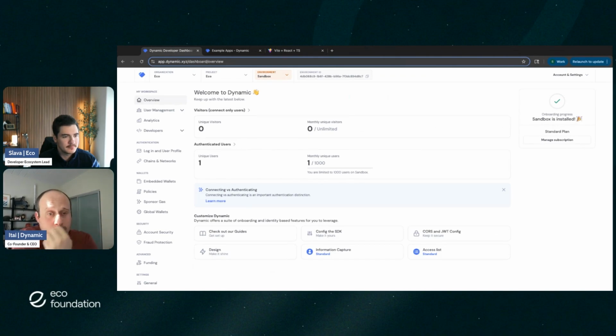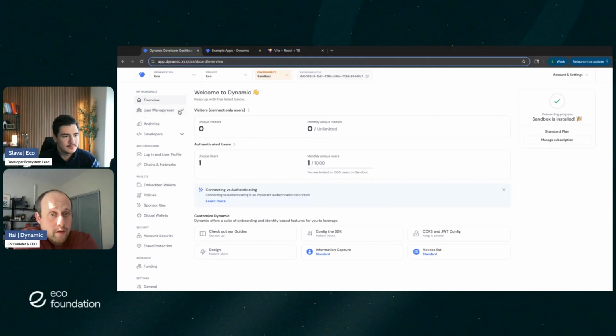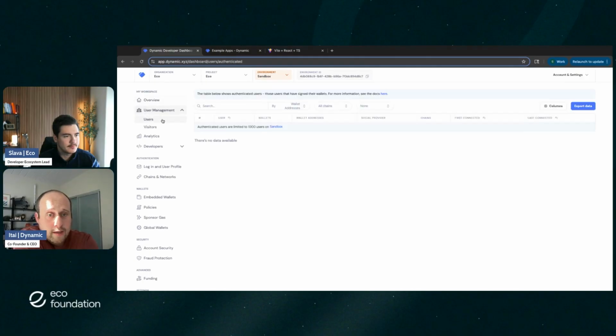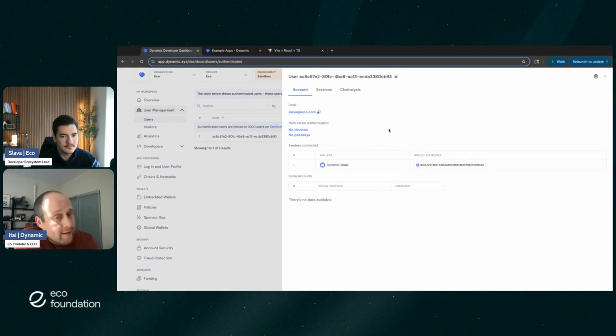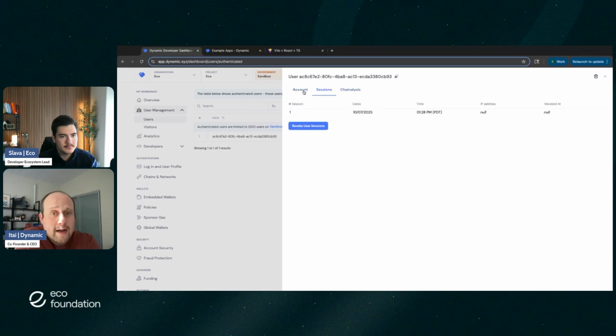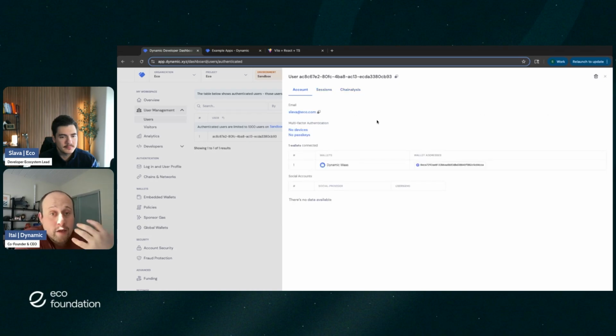Let's go to user management on the left real quick. You can click on users, and you can see that a new wallet was created, dynamic wallet as a service. If we click that, we can see that was you that logged in, right? Slava@echo.com. You don't have any passkey set up, so no MFA just yet, and we can get to that in a second. You can see our sessions. You can see that you passed a chain analysis OFAC-type control. And pretty much at that point, you have set up Dynamic.